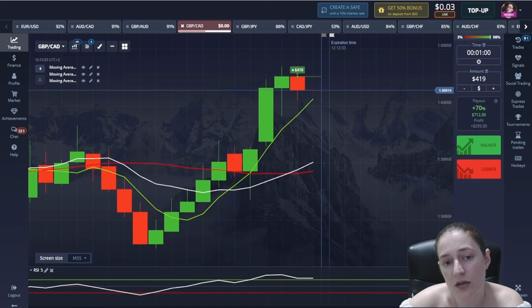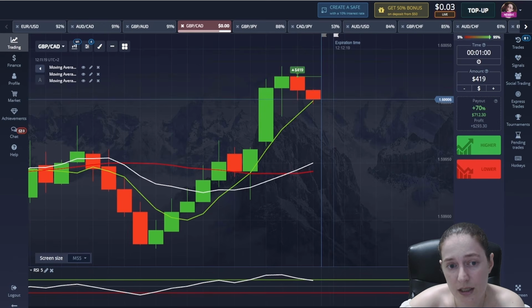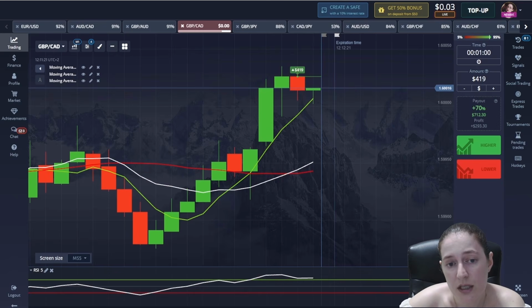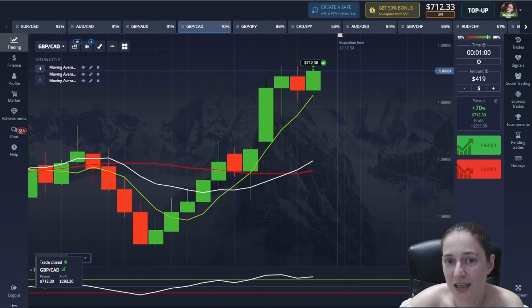I would also like to tell you that if the moving average lines have a new intersection with each other and you enter the trade at such a moment, it is very good and further increases the profitability of the trade. And as for the RSI white line, it is a better signal if it has been in the buying position for a long time. I won here too.